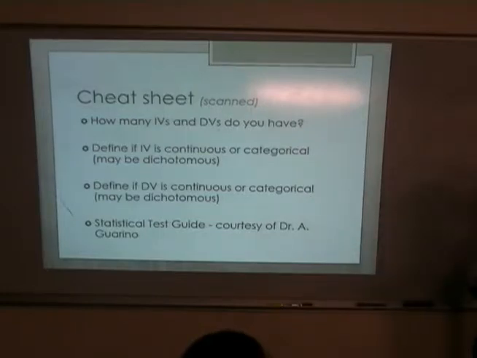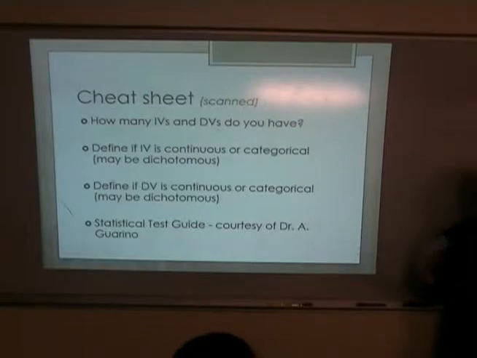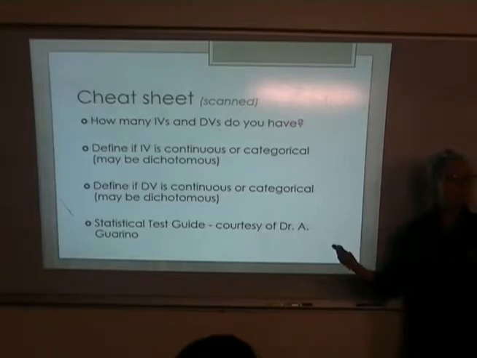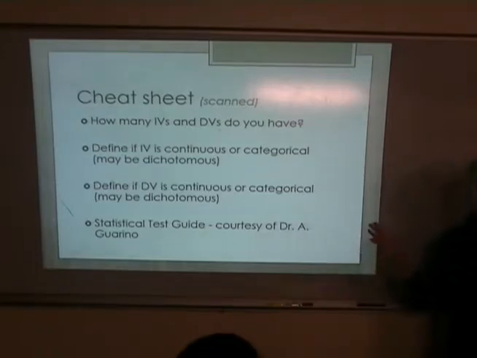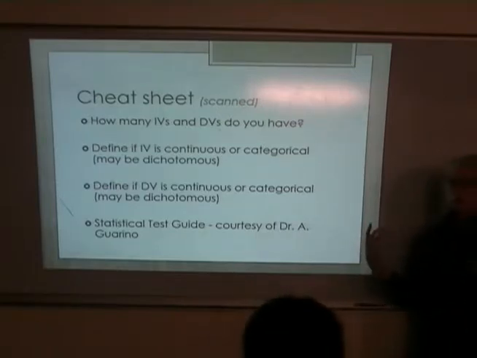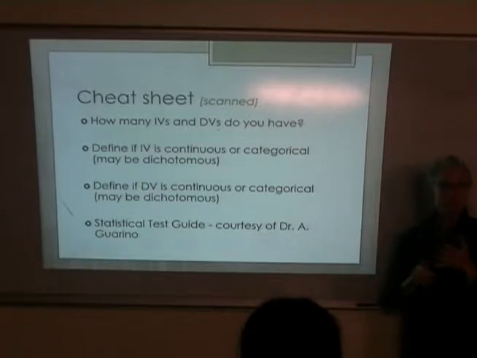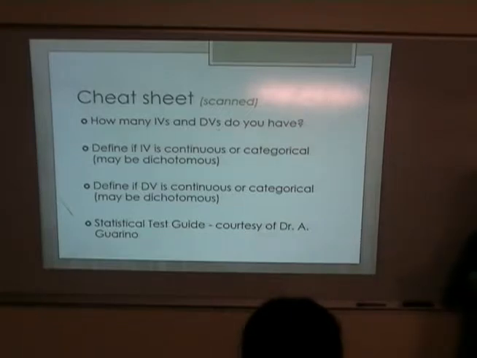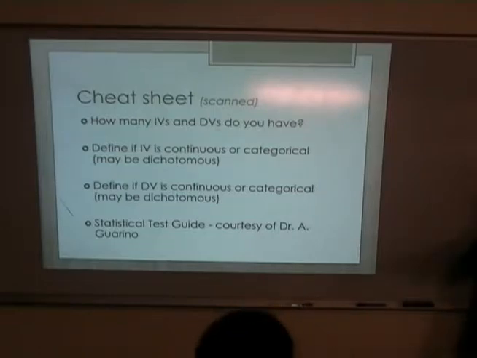So, how many independent and dependent variables do you have in your question? Now, I set a boundary on you because at the master's level we want to keep it as simple as possible. You should only have one independent variable and one dependent variable in your research question. All right? I'll go to 2 independent variables if you can give me a good argument why you need 2. But we're not having more than one dependent variable because that really complicates things, okay?